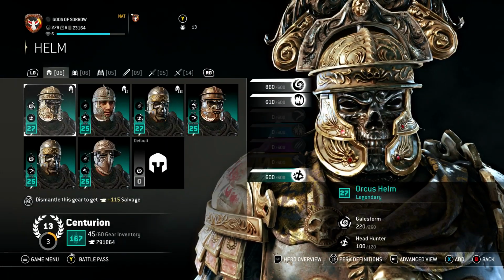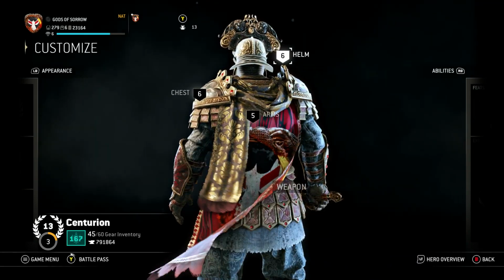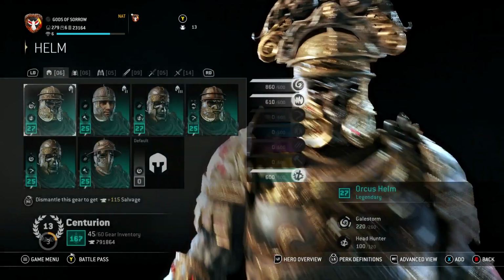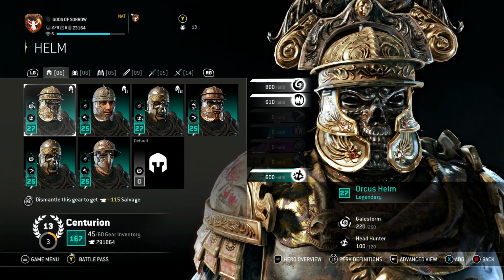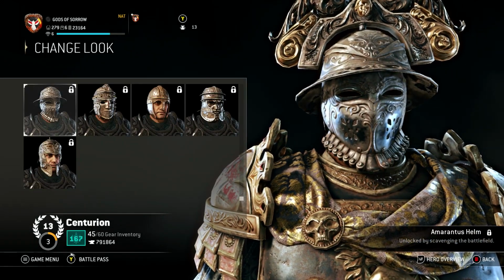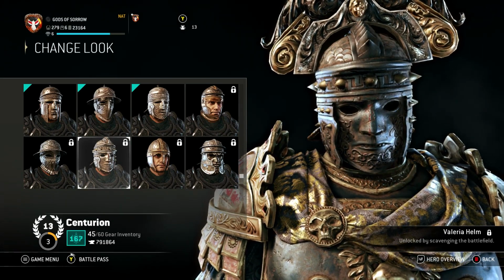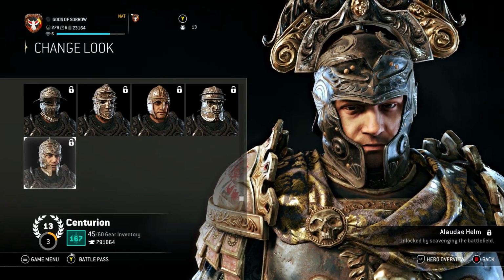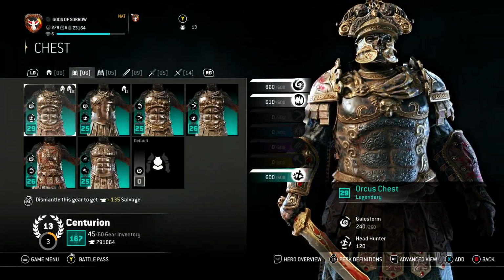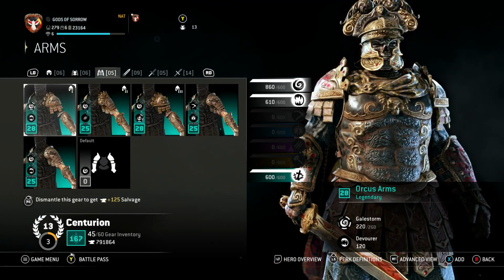All right. So this is just like my gladiator style one. I want to do some gold, some red, and just kind of get everything feeling good. I'm using the Orcus helm. I don't remember which helms they've added since, but I've never really. Yeah, that one looks okay, but I don't like the way it is. Like this one looks pretty cool for my Centurion one. I'm doing the Orcus chest and the Orcus arms as well.